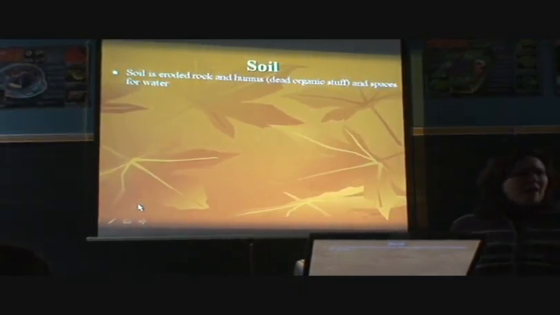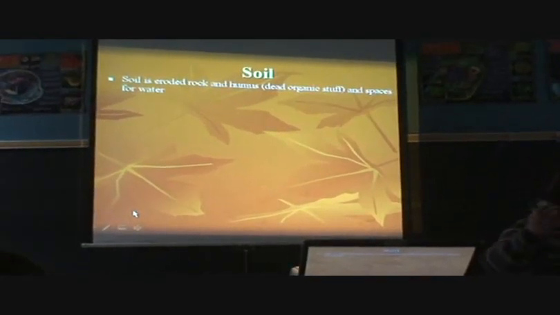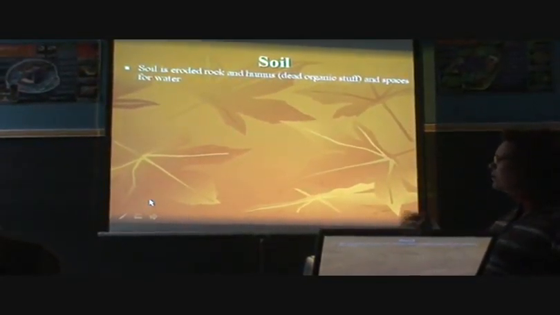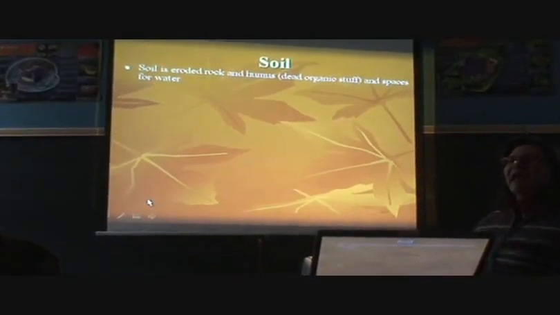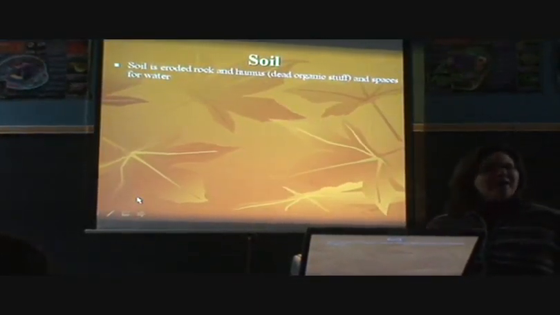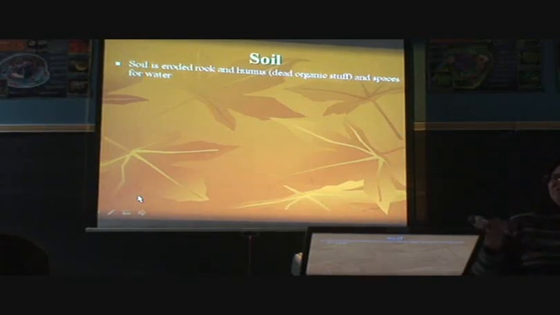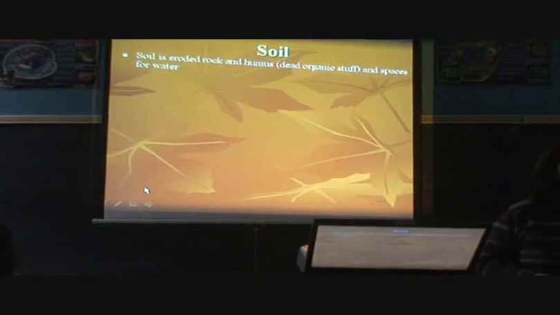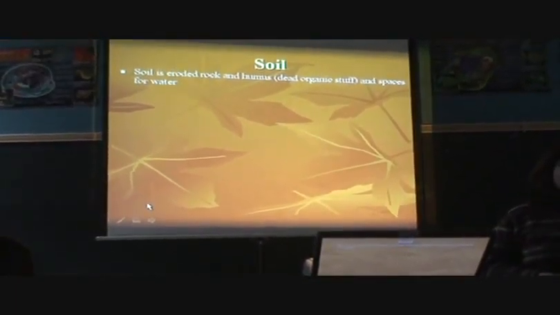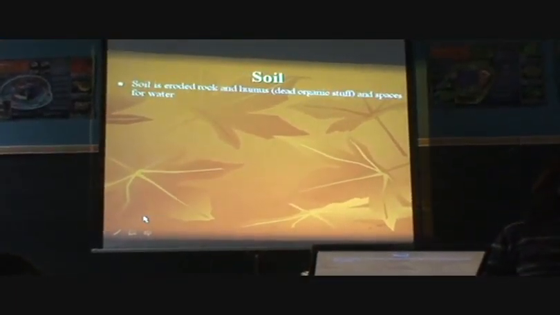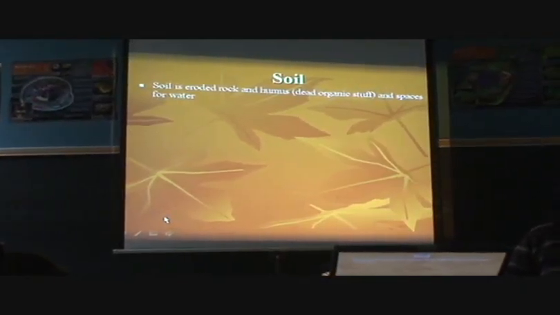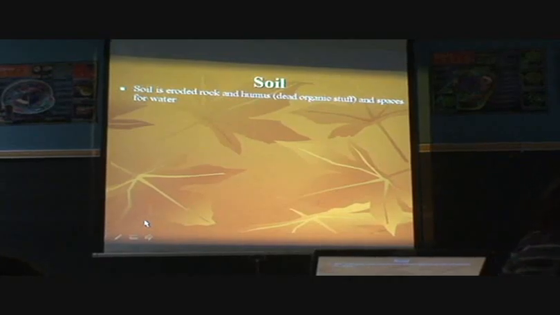Soil is eroded rock. So when you really think about dirt, it's inorganic. There is usually humus in soil, which is organic matter from when stuff decays, so you do usually have some organics on top of the soil. It's basically humus that compost heaps become when things decay, and that's why people do it, because then you can spread it out. It makes a great fertilizer, rather than just throwing it away.